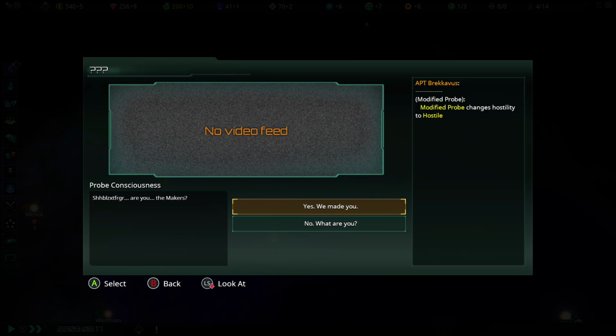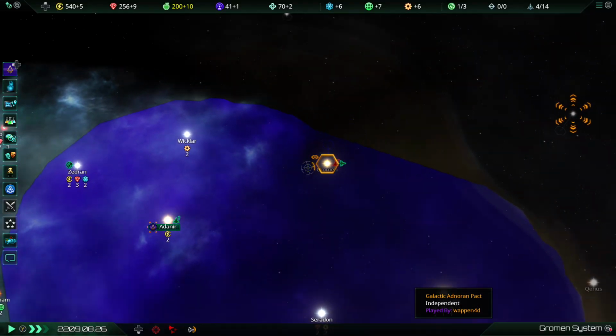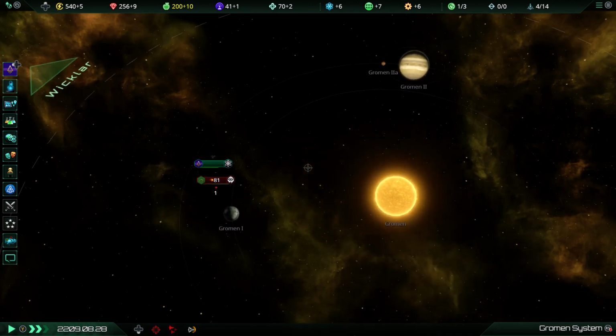Are you the makers? What? Lipsies? We didn't make these, right? Yes, we made you. Situation. You shall die. Evading hostile fleet. Wrong boys.